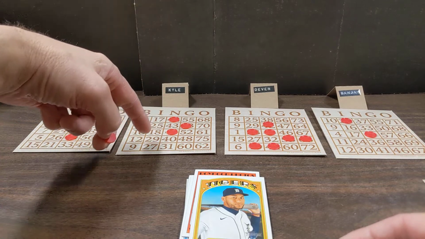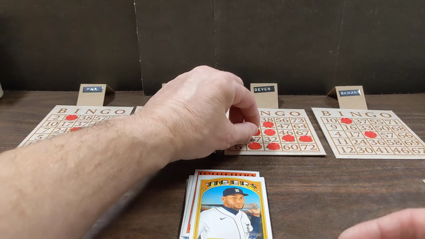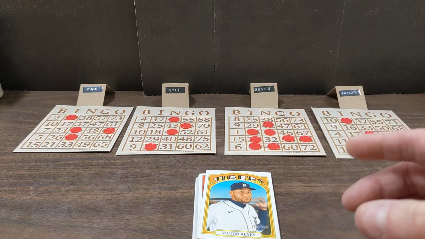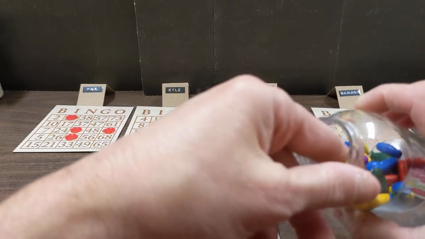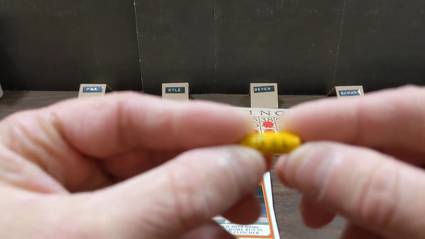Nothing there. There's one for Kyle. There's one for Devin. And nothing for Sanjay. Next we have Flashback 72, Johnny Bench. And the number is B2.